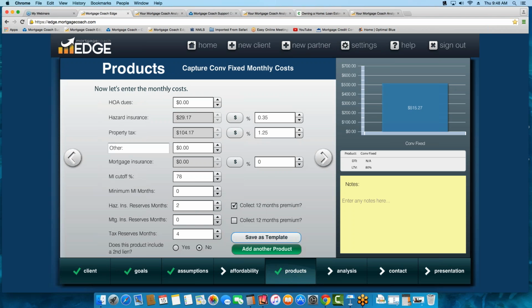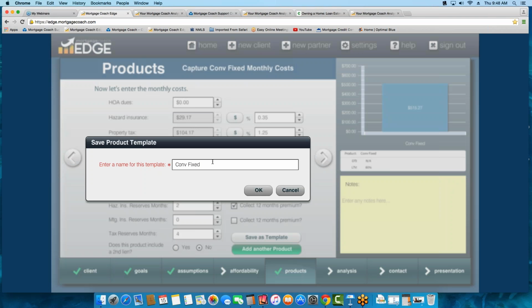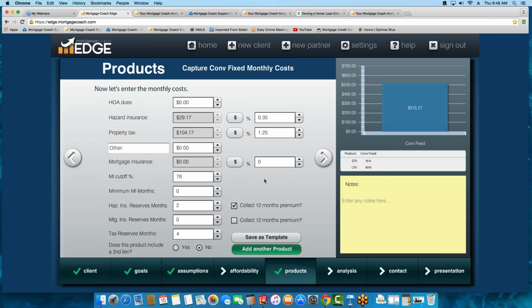I want to save this data as well as my fee templates, and I could do that in a product template. So let's click on the product template. It's using the label of that product. I'm just going to add the date to it. There we go. And press OK. Remember, I'm only putting the date in it because I need to identify today's templates versus previous. So with that, let me first show you where these templates have been saved.